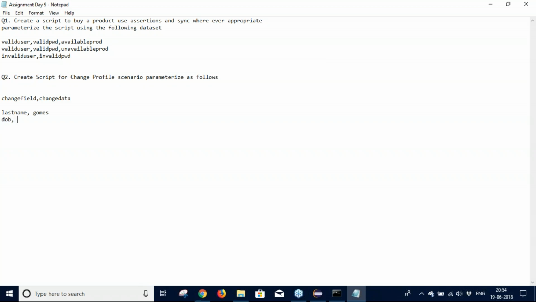Then maybe phone number, and then the number you would like to update. Try this, okay? So if the first data point is last name, then you want to update the last name field. If the first data point is phone number, then you want to update the phone number. Just parameterize it for these two. Okay, try this out.